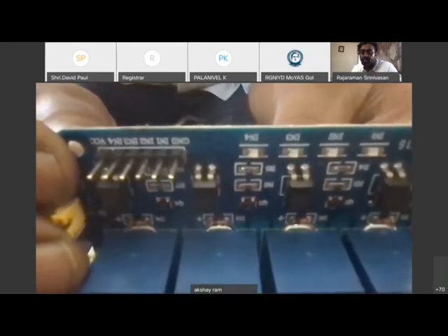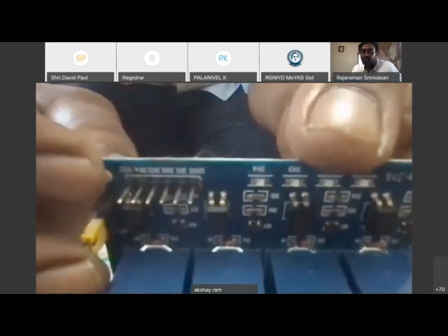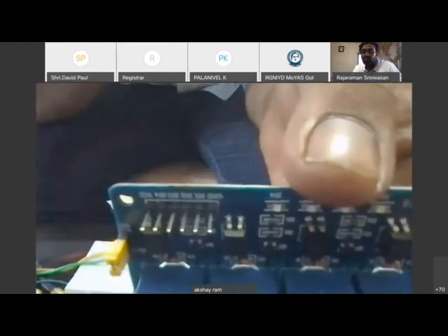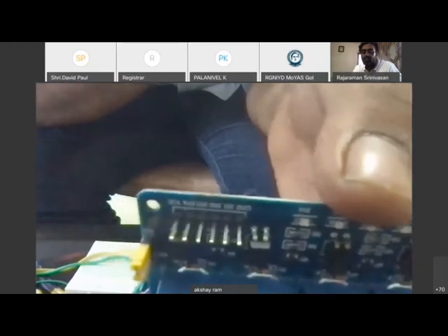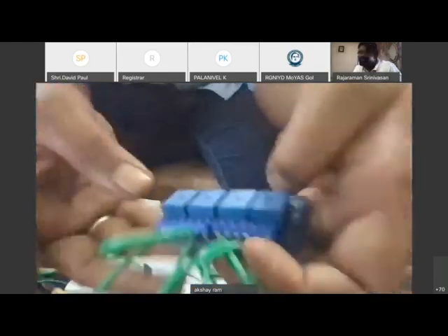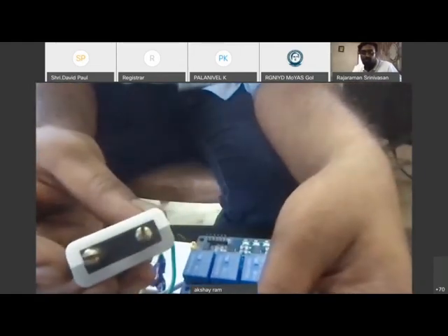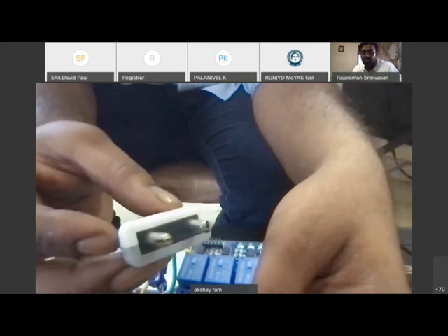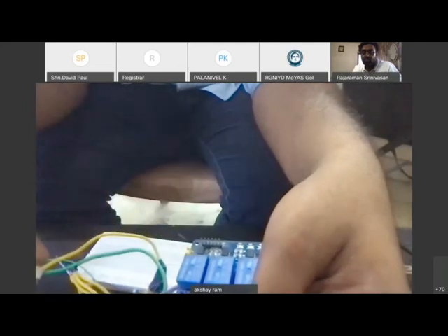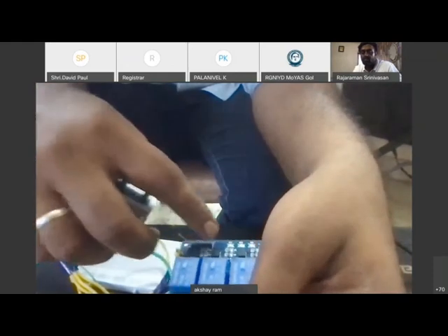The VCC is where power is supposed to go to the relay module. In 1, in 2, in 3, and in 4 are connected to the GPIO pins of the Pi Pico, and the ground is as usual connected to the earthing. This is what has already been done. Now if we plug this to AC power, we will get the current, and all the lights will glow until we tell it otherwise, like from the Pi Pico or through Bluetooth.